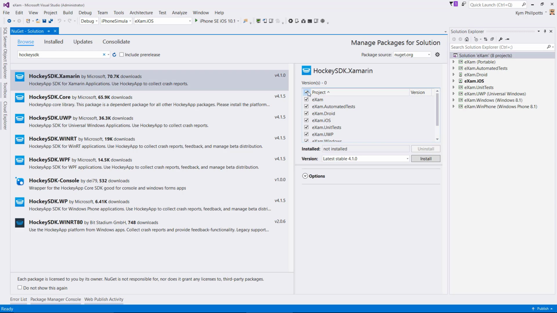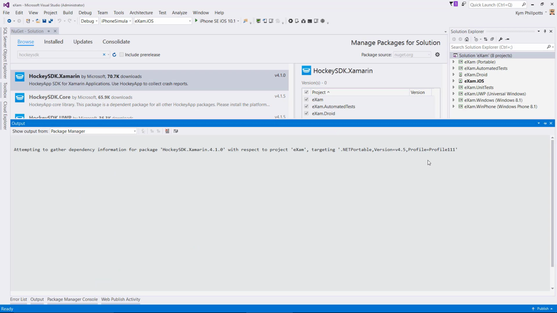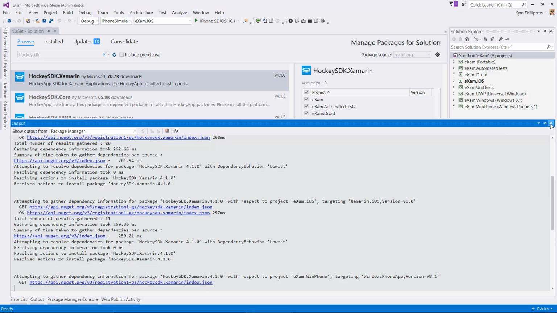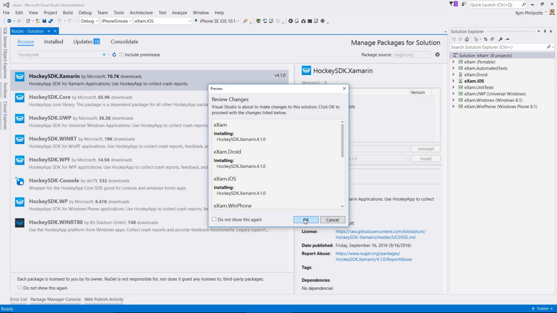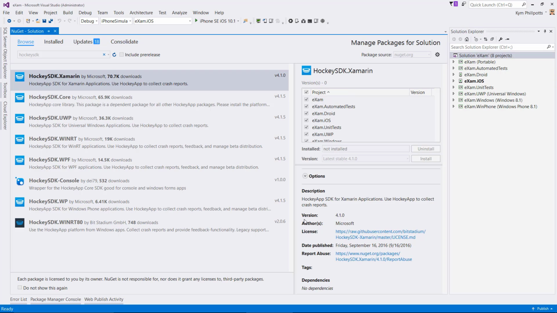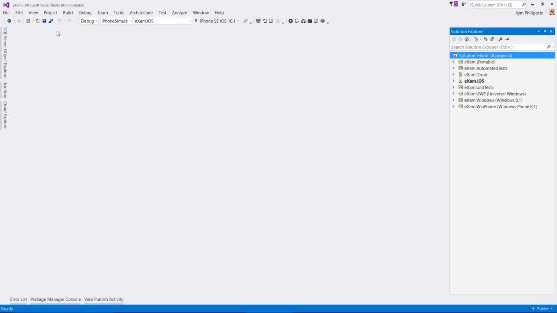We want to select all of our projects and then hit the install button. That'll go away and basically install the Hockey SDK.